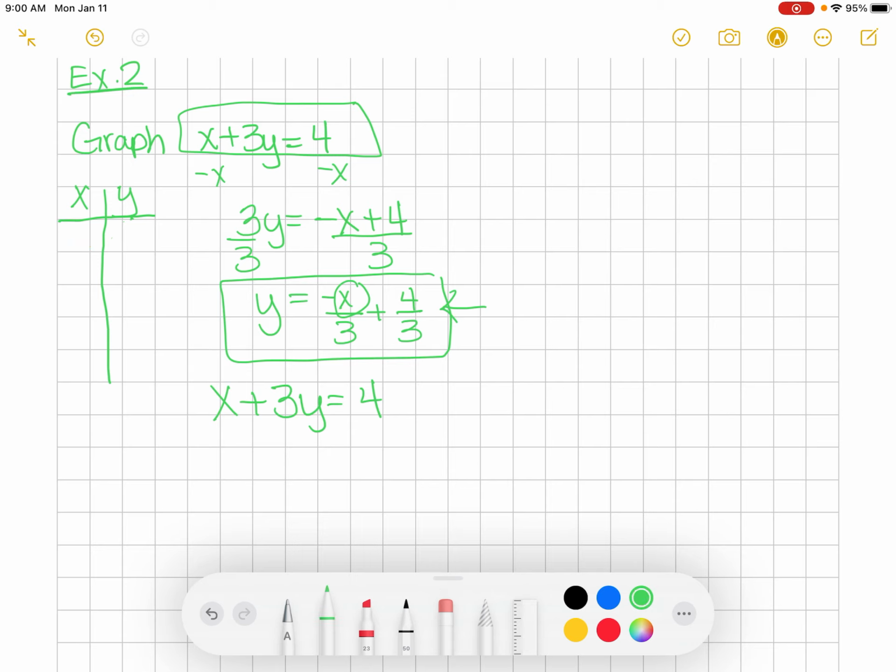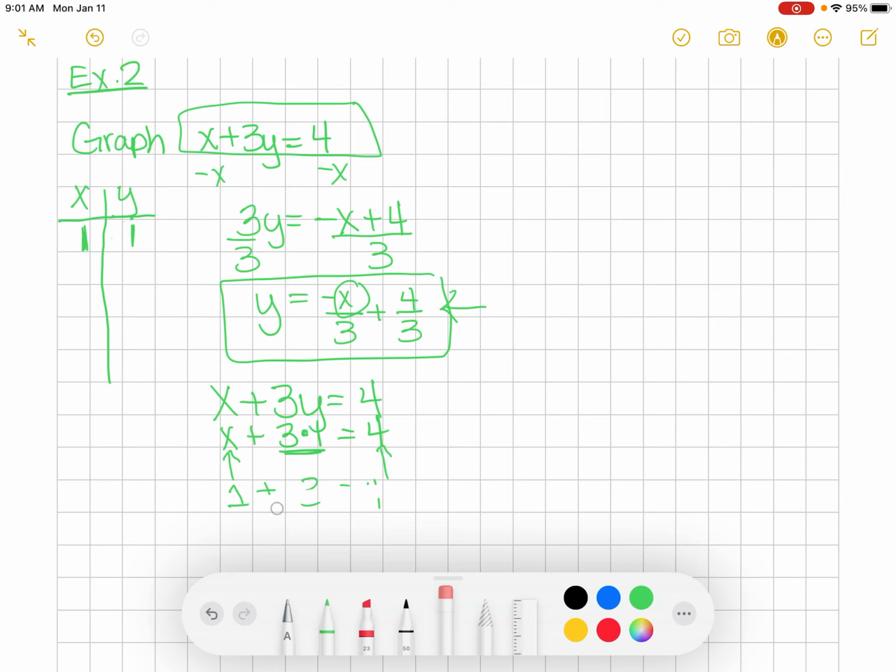So on this one, I'm going to start with y, and I'm going to pick my y first. So what if y was 1? So I'm kind of going backwards here, but just stay with me, okay? So if y was 1, then I have 3 times 1, which is 3, right? I'm doing this in my head. So what will x have to be to get this to equal 4? X would have to be 1, right? 1 plus 3 equals 4. So x is 1.